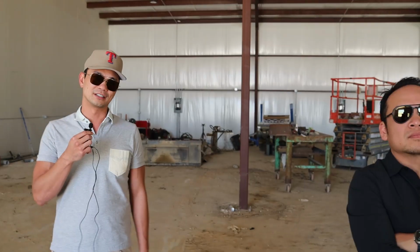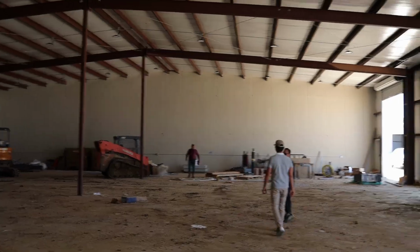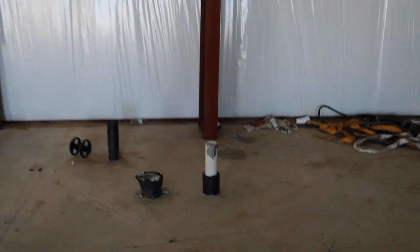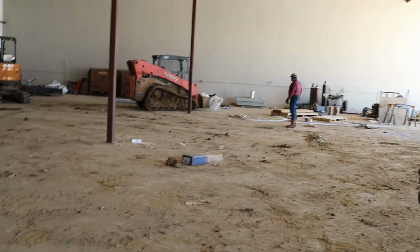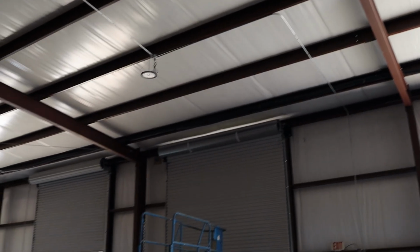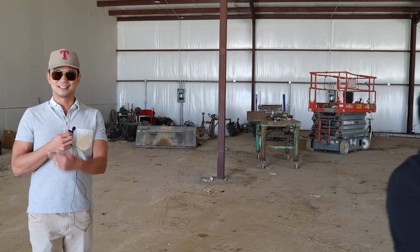All right, so how big is this? This is a 9,000 square foot. Each bay basically consists of 2,250 square feet. All the stub outs are in the back for bathrooms. They're already all stubbed out. Everyone's got their own panel too. Yep. So their own meter. They're all ready to go. If you get that 2,250, your wall is going to go right about here. It is going to be fire rated. But you guys had flexibility. Super flexible. And we can go as deep as you want.